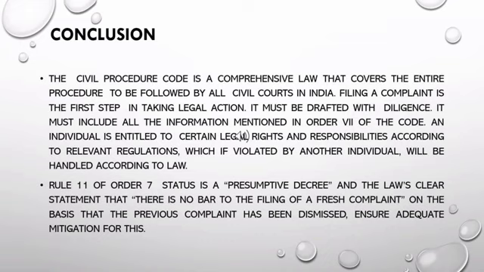So, the plaint must include all the matter, with precise information, according to the relevant regulations. Otherwise, if it is violated by another individual, it is handled according to the law. So, the statute on presumptive decree makes clear that there is no bar to filing a fresh complaint on the basis that the previous complaint has been dismissed, and ensures adequate mitigation.